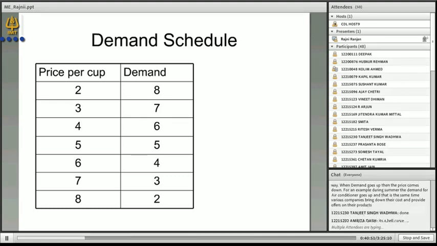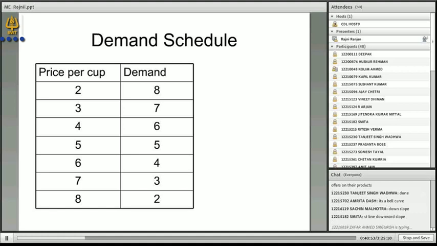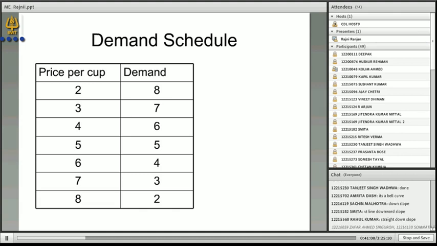There are certain products which are exceptions to the law of demand. We will be doing that also. Right now, what I have asked you, please cover that up. Your questions, please write down. I will be discussing the same during the interval. It's not a bell curve. Yes, it has a downward slope, absolutely.